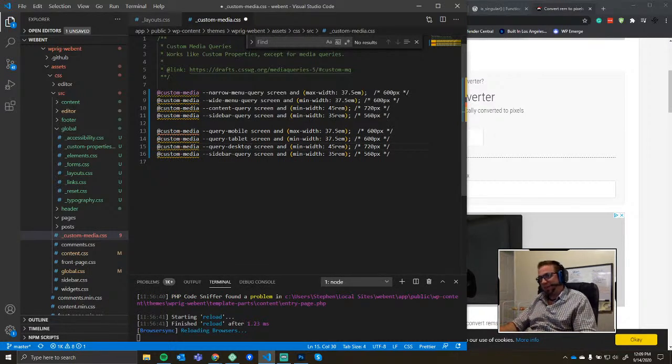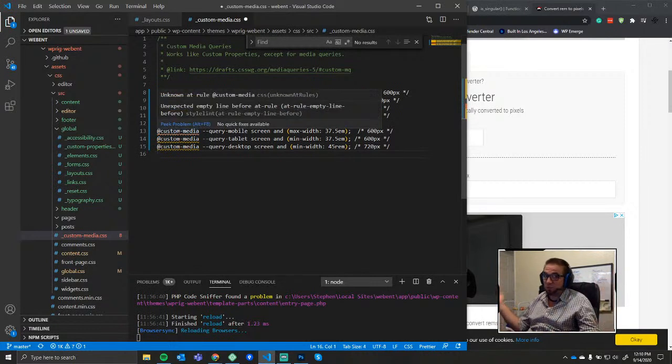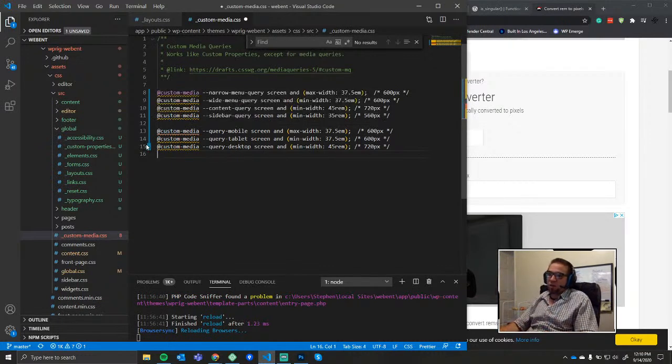So I'm going to be upping these numbers. And as far as sidebar, I think sidebar can just be defined at tablet or at desktop. And in this case, it was already being defined before tablet anyways. So I feel like this is a much easier way to keep track of what the query is actually targeting, why it's targeting it. And then you can also do one more, which is widescreen.